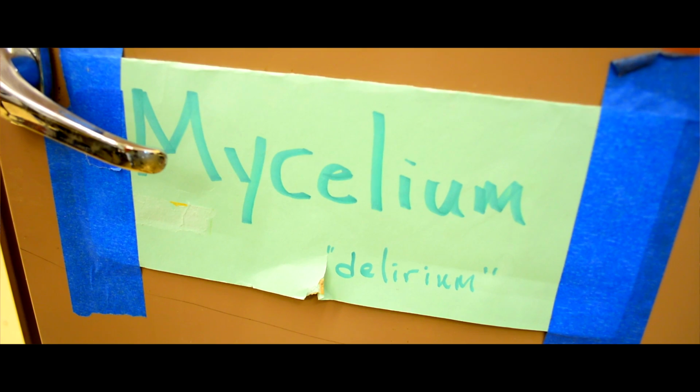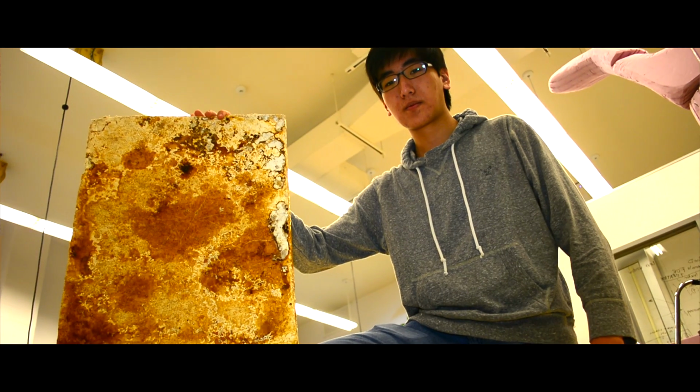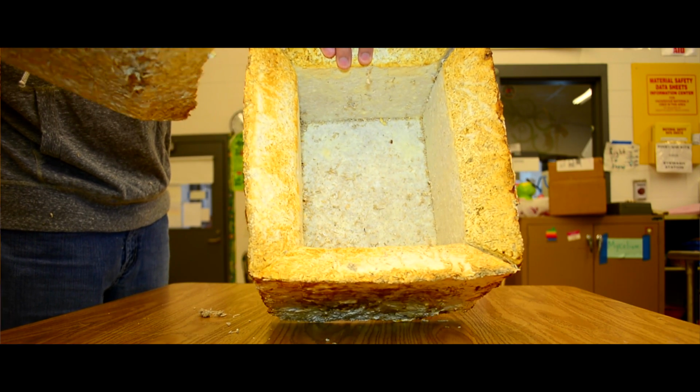Okay, so I'm doing research on mycelium styrofoam right now, which is I'm using the roots of the mushroom to bind different media together so they form a board, and that acts like a styrofoam. The good thing about it is that it's biodegradable, so after use you can basically just throw it back in your backyard and it's going to disappear because it's just mushroom and wood and it's not going to hurt the environment.